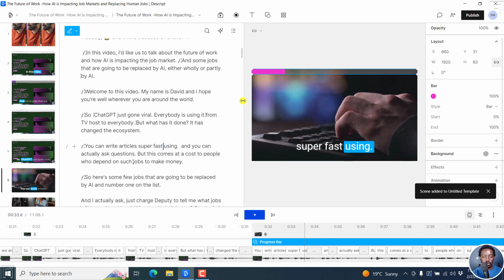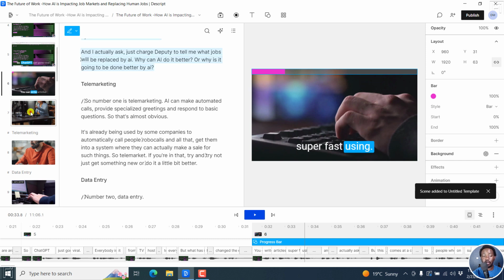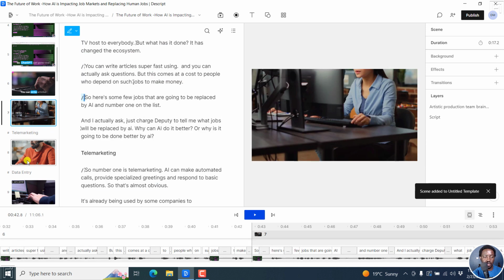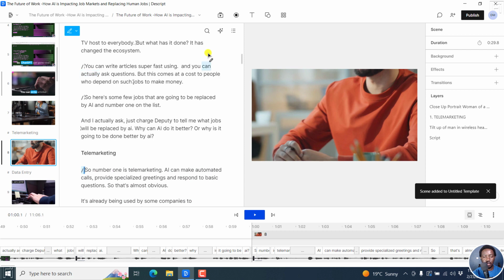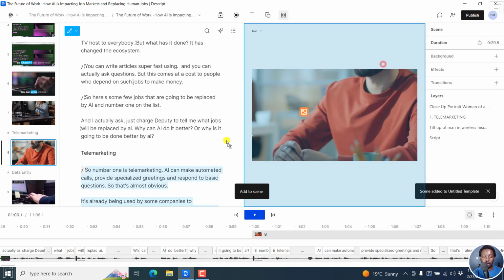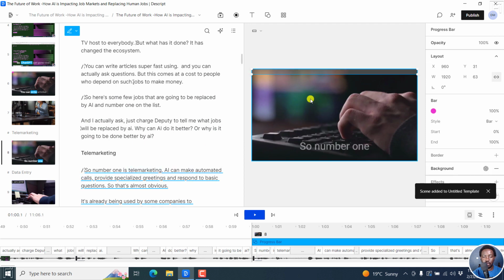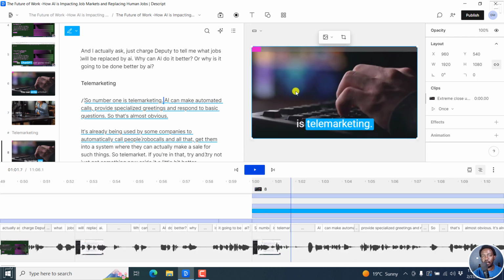That's fine. So what happens is that if you'd like to reuse the scene or that particular template, you can go to a scene. Let's say we go to this particular scene, and then you go to the templates, and from the templates we've got this one that we saved called reusable, and then for social it's right here. What you can do from this section is just drag it to where you want it to be, add to scene, it's applying template, and now you can see what we created when we wanted to create our template, the progress bar and the subtitles or the captions.